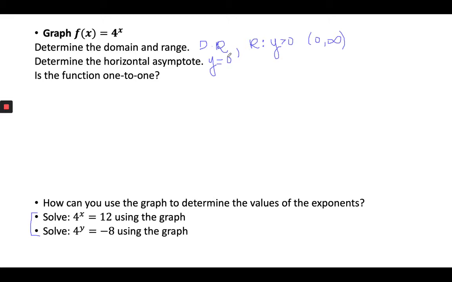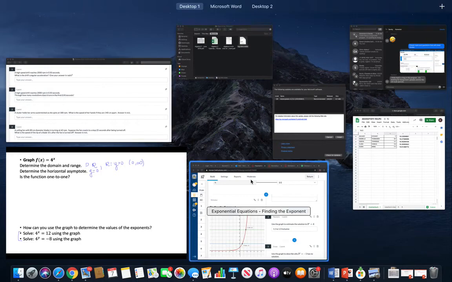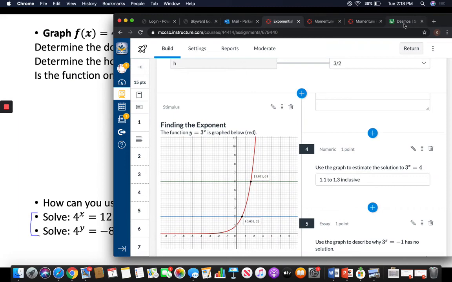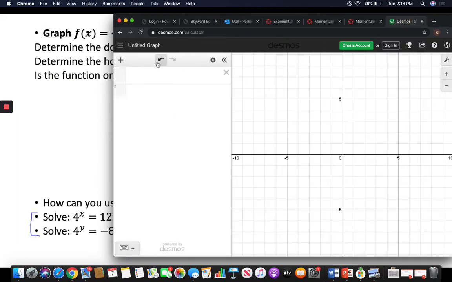So is the function 1 to 1? This is old stuff that we had before. What it means for a function to be 1 to 1, it means that each input only has one output, and each output is only going to have one input. So if I minimize this a little bit so we can look at Desmos. All right, so if I'm pulling up Desmos, then go ahead and graph this function, because if I try to do that on my computer screen, it's going to be pretty bad.